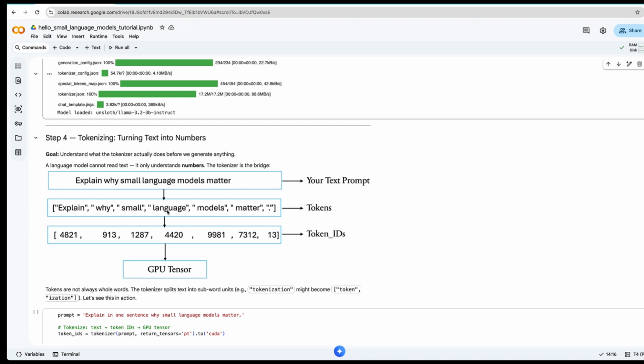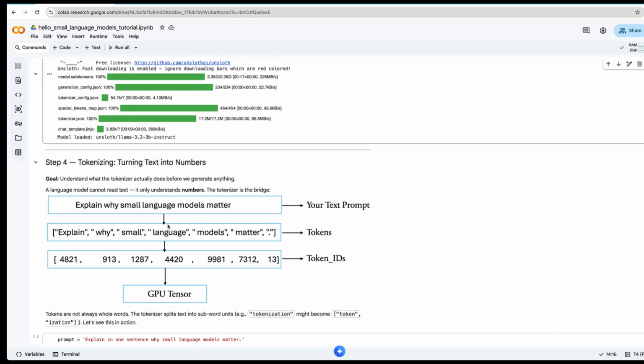It can be words, it can be subwords. For simplicity, I only mention here in the format of words. And then they need to be converted using the lookup table that this model has been trained on.